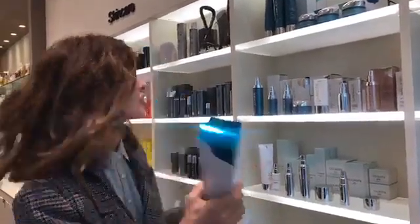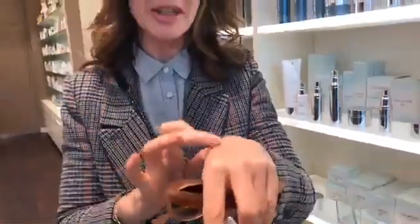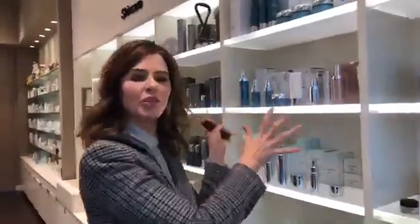If you want to indulge, I'll do this one. They have a lip product that you put on and it's got that sort of mint or camphor in it, something like that, which really makes your lips tingle. So it plumps your lips, not that I need that. These are my own, but they are huge. And it kind of just gives you volume. It's quite sticky. I like things sometimes that aren't that sticky, but it needs that consistency for the mint and the different ingredients to sit in order to react to your lips and blow them up a little bit. Those are my top products from Lancer.